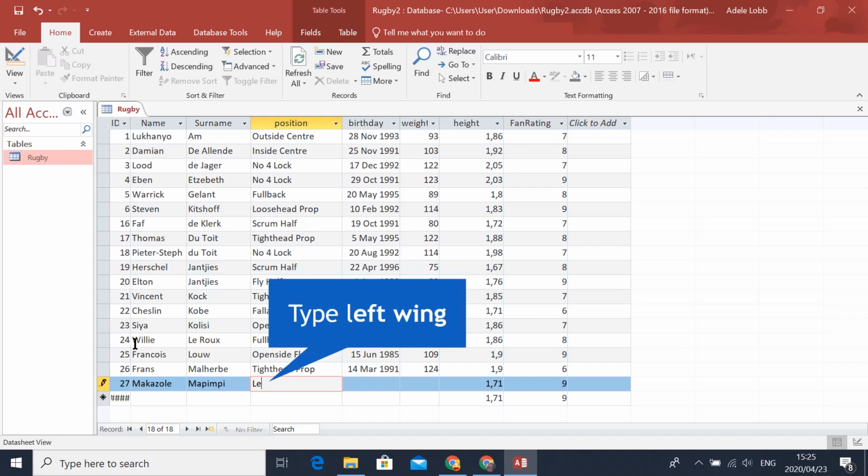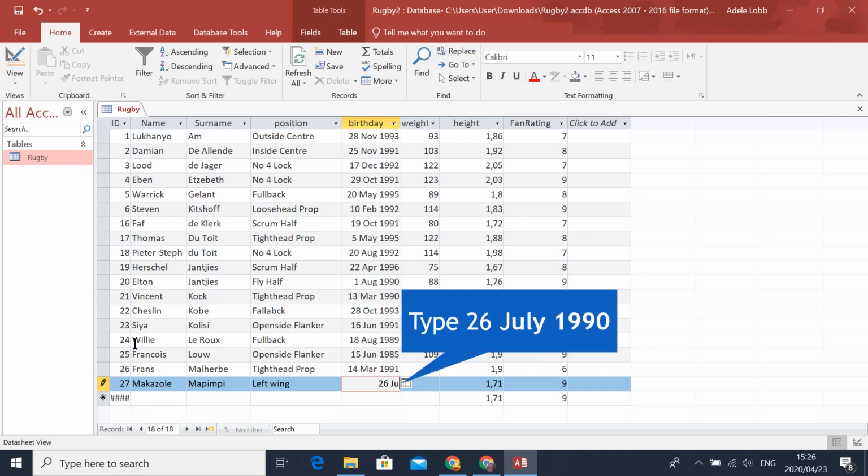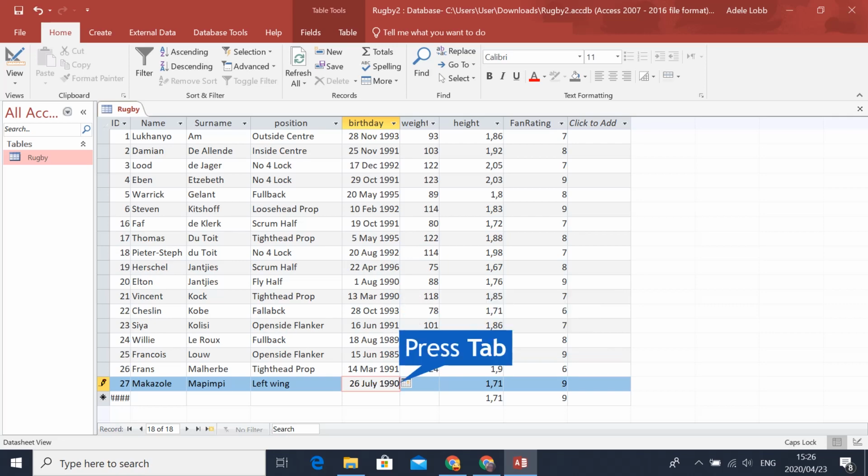Type left wing. Click birthday. Type July 26, 1990. Press tab. Type 90. Press tab.